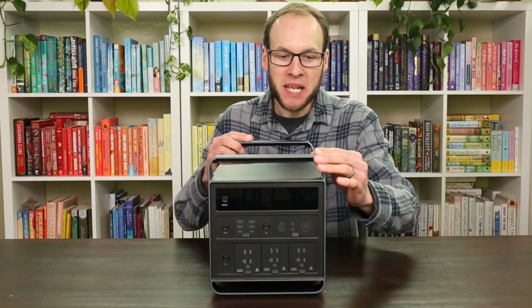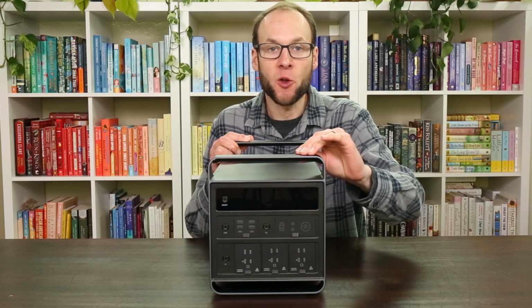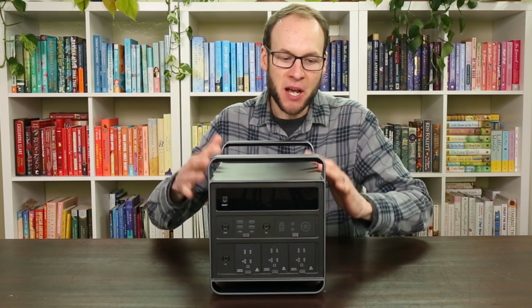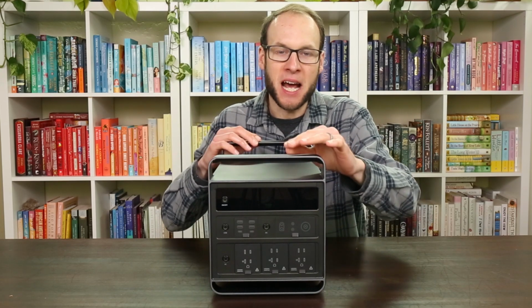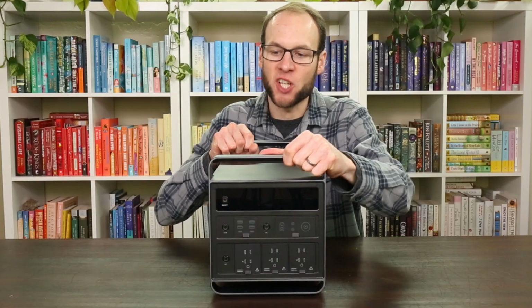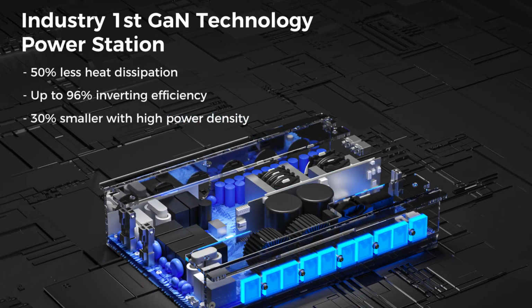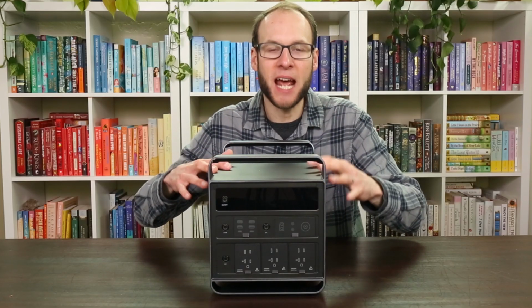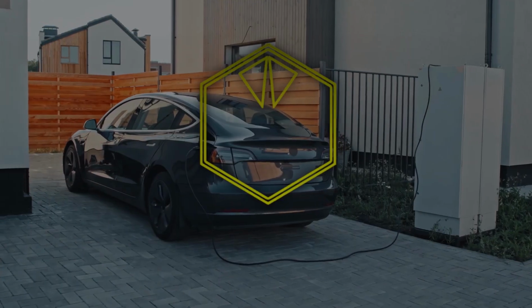So I have in front of me here the ETaker M2000 portable power station solar generator. And it's quite a special unit because most of these units are made out of plastic. However, this is made out of an aluminum alloy, so it's a very solid case. In addition, this has semi-solid state batteries in it, and it has a new gallium nitride AC inverter. So a lot to talk about, and I did quite a bit of tests on this unit, and I want to share those results with you. I'm John, and this is Cleanerwatt.